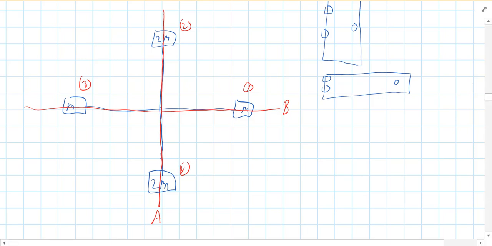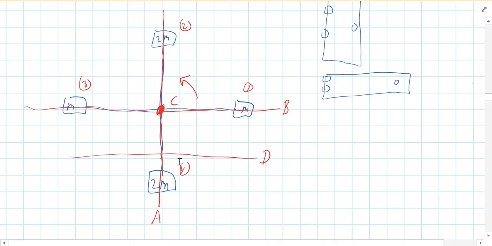Then we're going to do C, which is going to come in and out of the page there. So imagine this whole thing is going counterclockwise around that point. That's going to be our axis C. Okay. And then axis D, I'll put here. Okay. And so now we're going to spin this such that the bottom mass, the 4, is coming out of the page at us. And the other 3, 1, 2, and 3, are going into the page at this moment. So that's how we're spinning it that way.